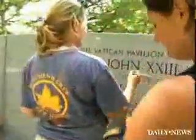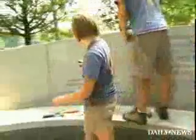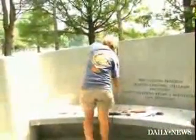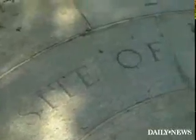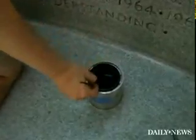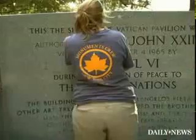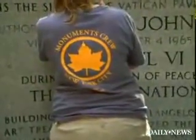The conservation team makes its rounds to check up on the city's monuments once a year in the warmer months. Occasionally, an evaluation merits maintenance. Every once in a while, a complete makeover is in order. This piece right here is a granite monument that required repointing of the stone and repainting of the letters and removal of some accretions just from wear and water penetration in the piece.